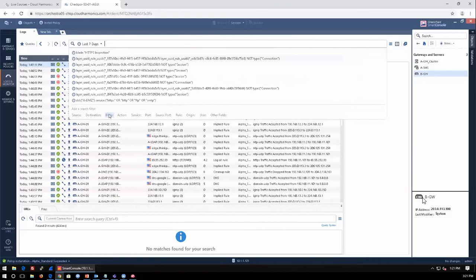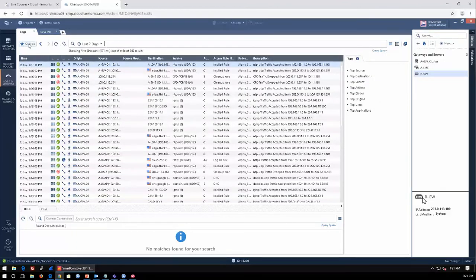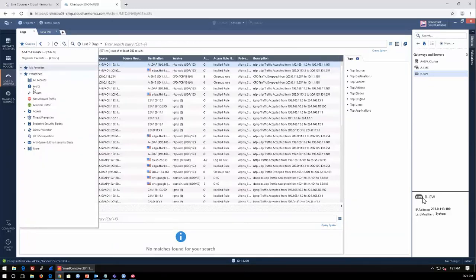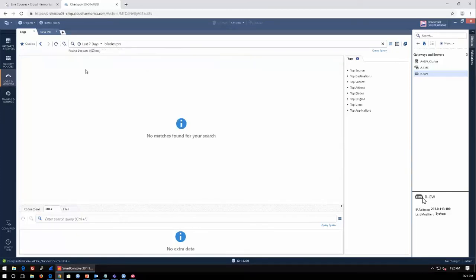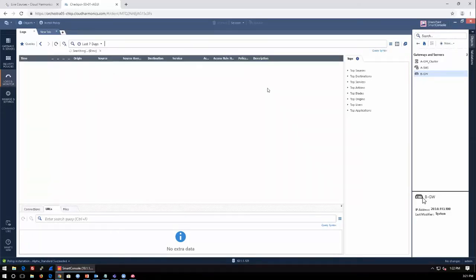It's nice. Like I say, it filters out everything else, and you're just looking at what's important to that. You can do it by blade there again over here under queries, under favorites. It used to be listed here, but now you have to come down to access, and then come down to VPN, and then just click on the VPN blade. All right, that's the way to do that.